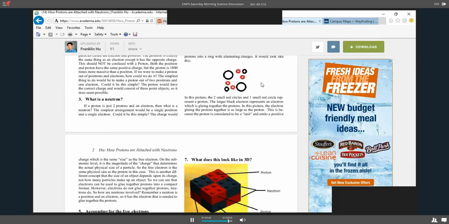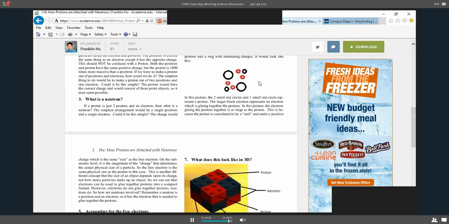So that's the basic idea, except that the question is, what on earth is a neutron? So we know a neutron is a neutral particle. So at the very least, it has to contain even numbers of positive and negative charges. So I'm thinking that the neutron is just a positron and an electron. So we use the electron from the neutron in our diagram here, which is this big black circle. And we use that to glue together our two protons. So this is why you need neutrons to glue together protons, because you need to use the electron from the neutron to do the gluing.